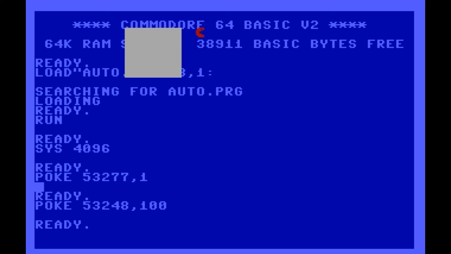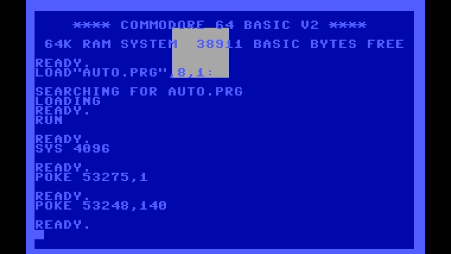And then there's one other feature here I wanted to point out. So now you have the sprite, you notice it's covering the text. Well, you don't want that for this. In order for this effect to work, you have to reverse that so that the text is on top of the sprite. To do that, it's in position 53275. And if you enable that bit for that sprite, then the text appears in front. And you can kind of see where I'm going with this, right? So when we move 53248, if we move the sprite back over, you see it's covered up.